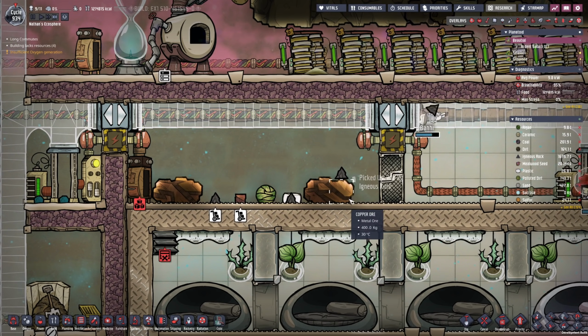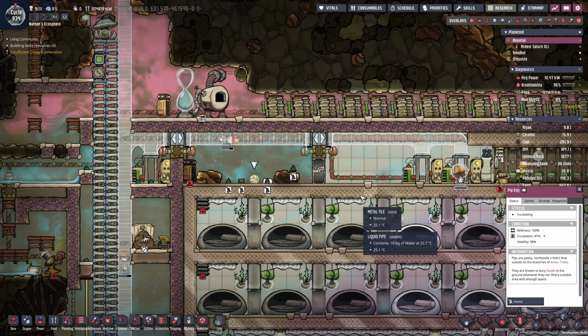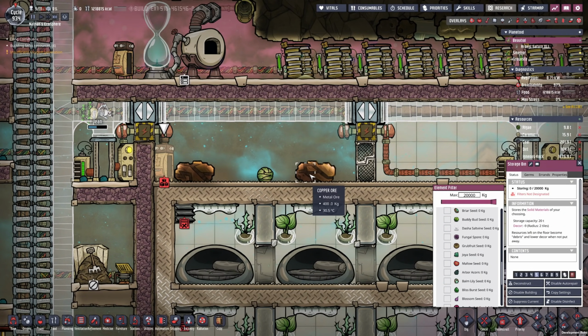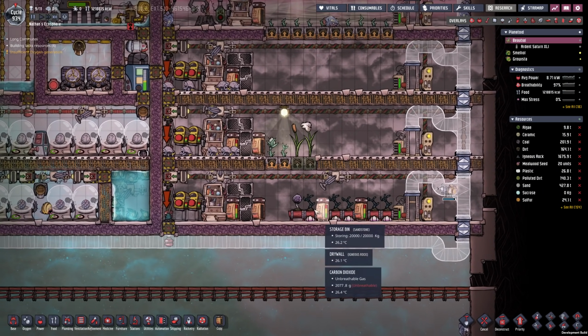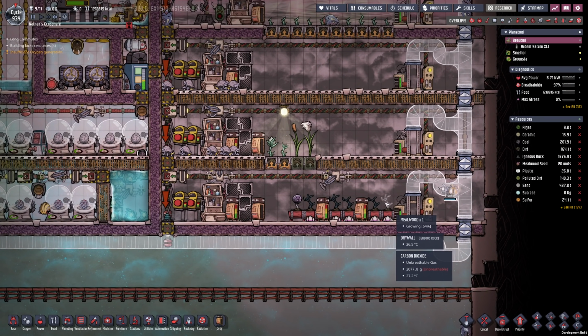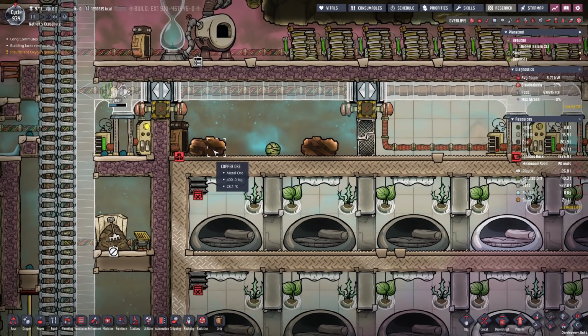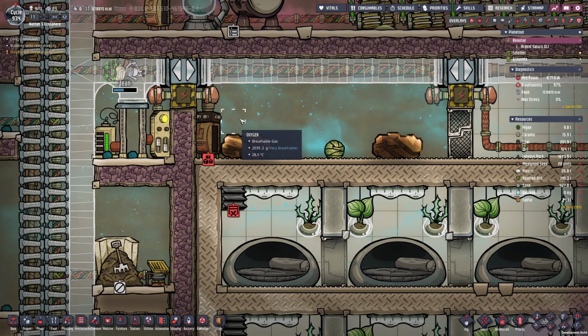Please do not pick up the egg. Thank you. How long is it still taking? It's actually at 47%, so it's gonna take a little bit more time to incubate. So what we could actually do is set up a crop here that we require, such as the Mealwood. On the other hand, I'm curious if we could set up Dusk Caps. It might not work because they require carbon dioxide, but this might just be for the farm tile. Yeah, not quite decided on that one yet.